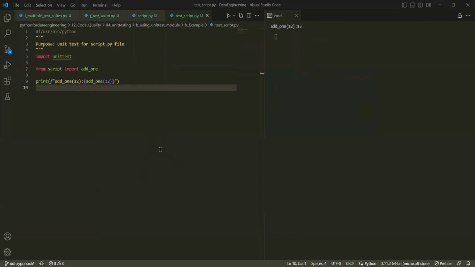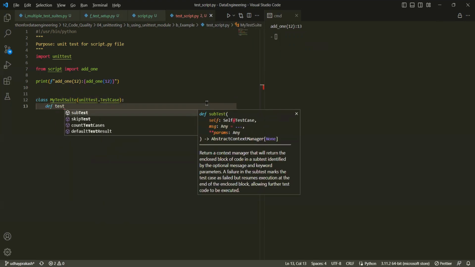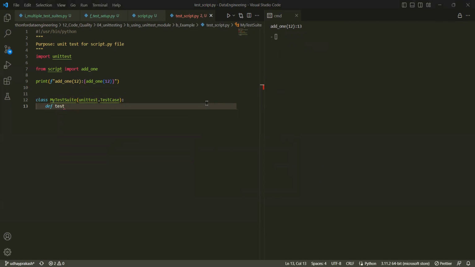Now if I want to write a test, I need not write everything like this. My test suite, I told you, need not start with test, but it is best practice actually. If I write unittest.TestCase, and within that I define a method, say instead of test I am saying testing_01.